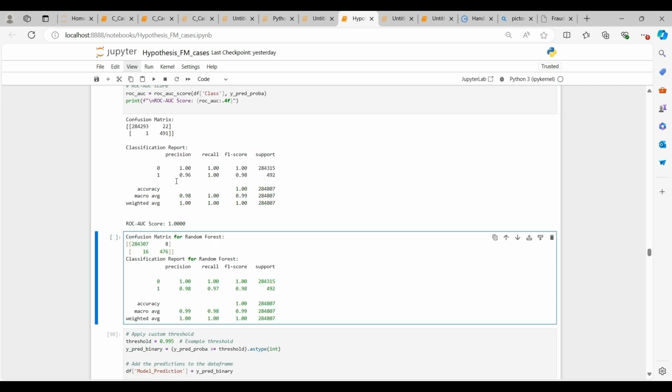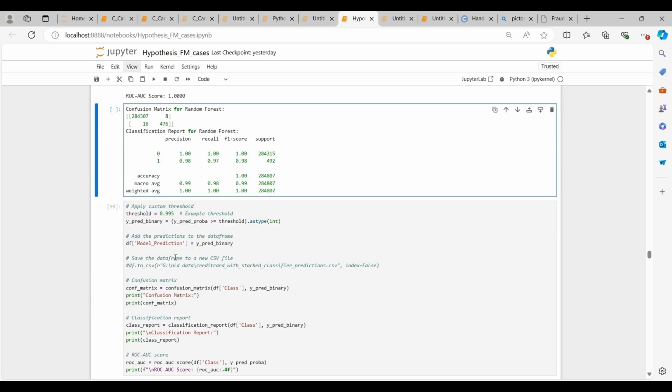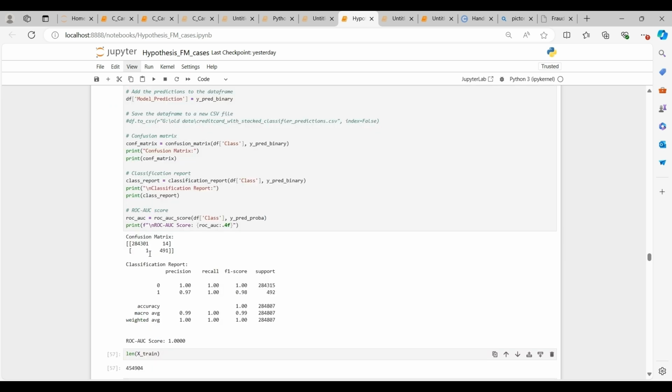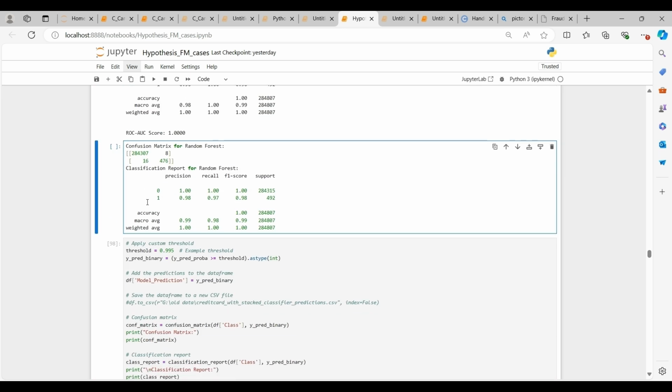So we have outperformed in terms of true positives. And you can see here, only one is wrong for not fraud cases, and for random forest the not fraud cases that are wrongly identified as fraud is 16.